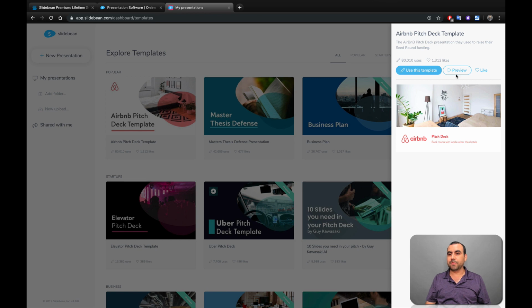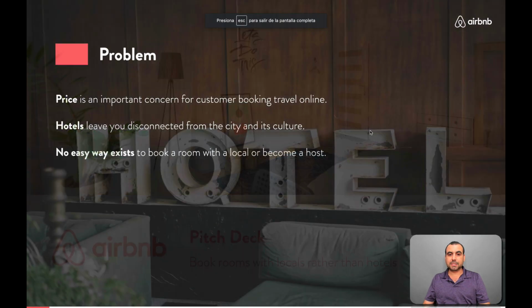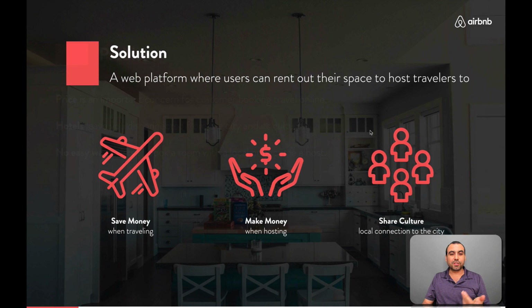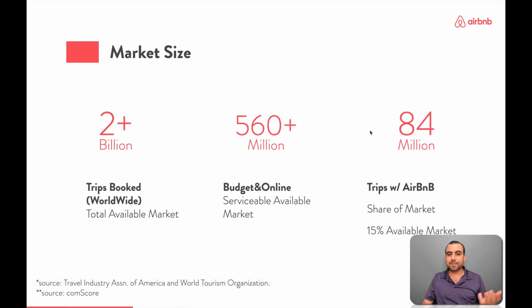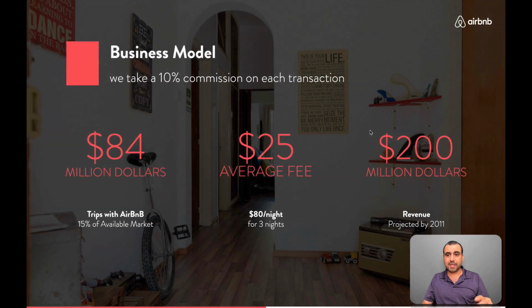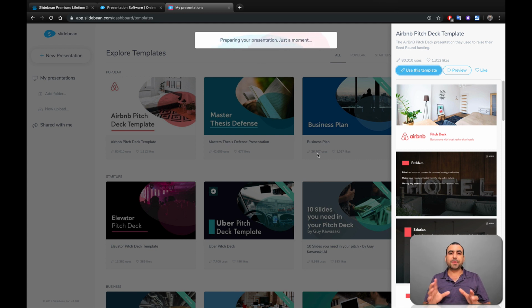So this is what the preview is. We can preview it like that. And if I click the space, it goes to the next one, or the right keyboard key. It'll just move just like a PowerPoint presentation. And I just, hey, that looks pretty good. It looks pretty professional, and I want to use that. So let's click escape, and we're going to use this template. So let's use this one. And what it's going to do is load everything in this dashboard so we can actually edit it.